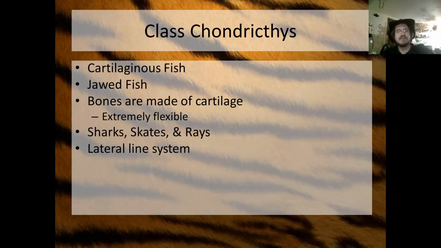Sharks, skates, and rays fall under class Chondrichthyes. And they're the first time we see the development of what we call the lateral line system. If you look at the fish as a whole, a lot of fish look like they have sort of a line running along the middle of their back. Sometimes it's a spot where you can see a color change in the fish. But all fish tend to have some kind of visible line running along their side. Now, if you look at the side of a fish, there's a line. And we call that line the lateral line system.